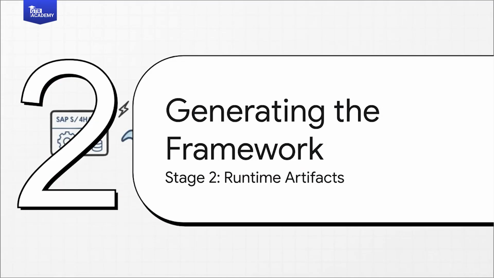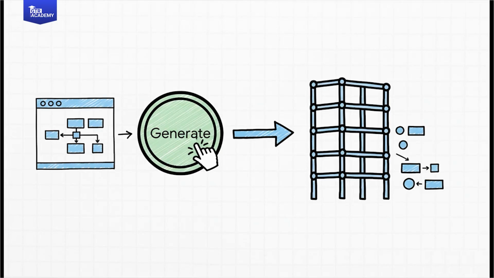With our blueprint all mapped out, it's time to let the system do some of the heavy lifting. We're now going to generate the technical framework, the skeleton, really, that our service is going to run on. And believe it or not, it's basically a one-click operation. You hit that Generate button, and SAP takes our data model and bam, it creates all the underlying ABAP classes and components. These are called runtime artifacts, which is just a fancy way of saying they're the essential code building blocks the system needs to run our service.